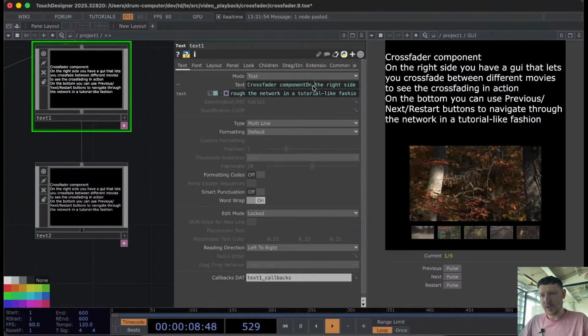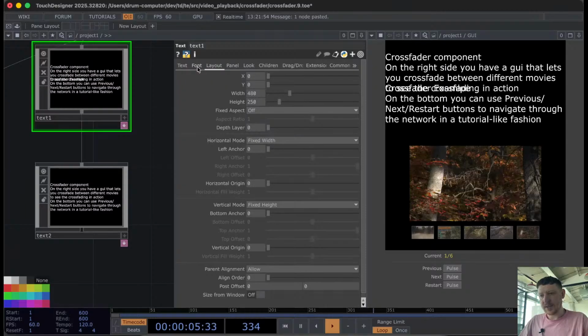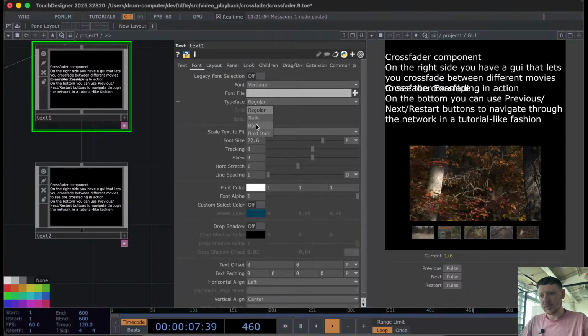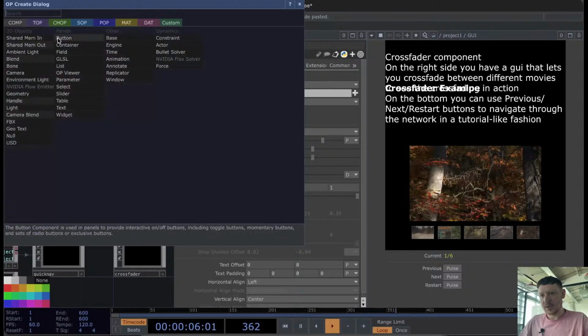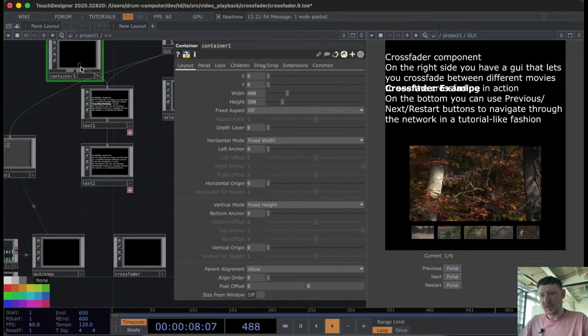Here the text would be only this, so I don't need Crossfader example. Right? And I can say that this would be bold. And I can say that this guy be part of another container.